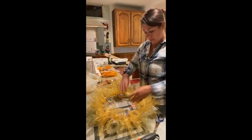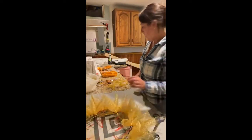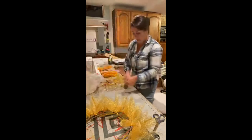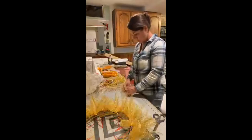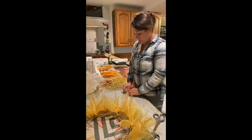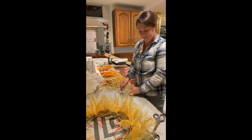All right, so this is what it's looking like so far. You can see it's starting to fill out more, and my petals look really nice. They're nice and tubular, almost kind of like a real leaf petal would be. So I'm gonna push those out, and now start on our inner rows. I don't have a ton of these rolls left, so we're gonna make sure we spread them out, but you just add them again, always on the cross tie, and then working your way in.